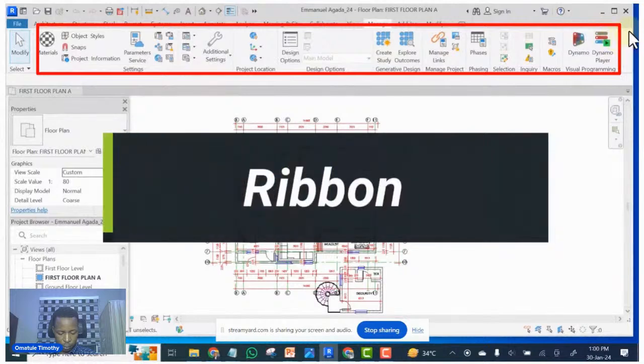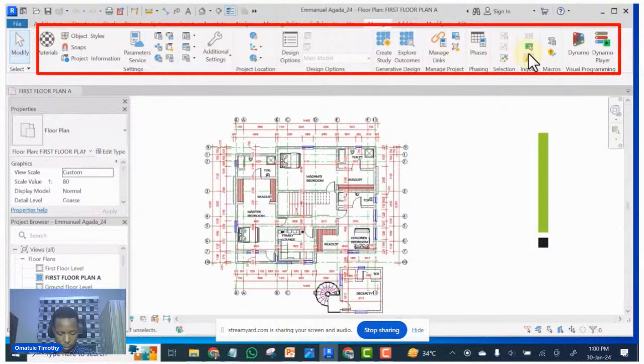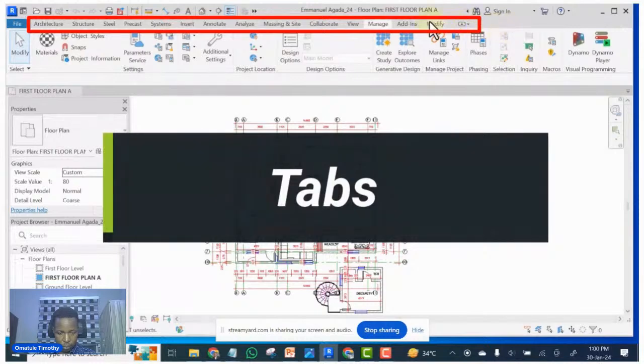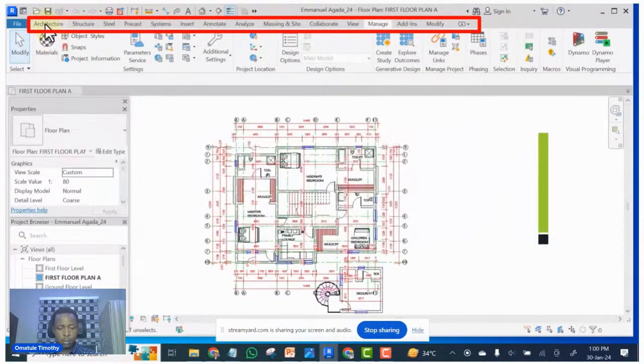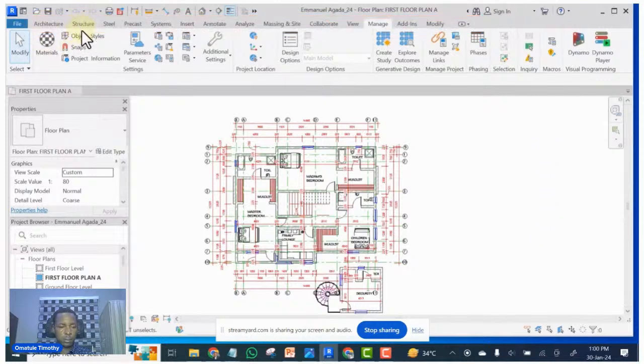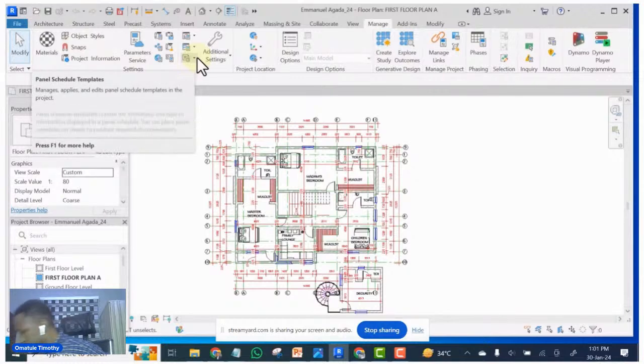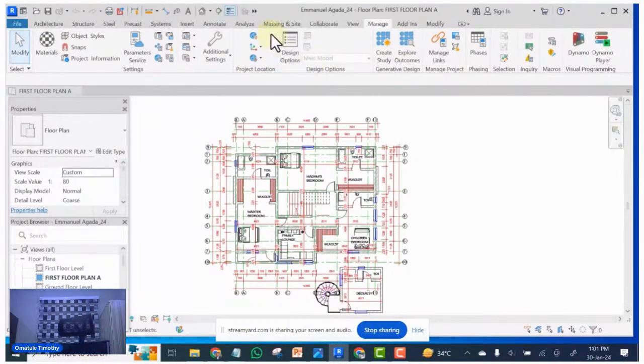Now what you are seeing here, from here down to this place, it's called the ribbon. All these ones you are seeing are called tabs. So we have architectural tab, we have structural tab, steel, and the rest of them. So whatever is shown on the ribbon depends on the tab you are on at that particular time.